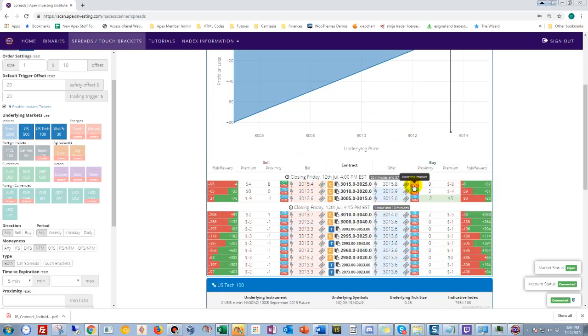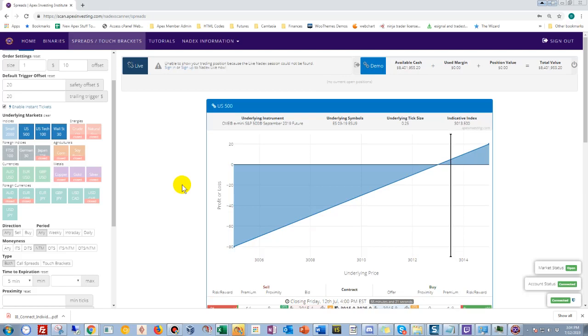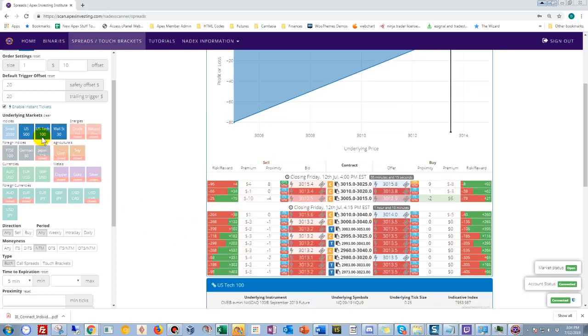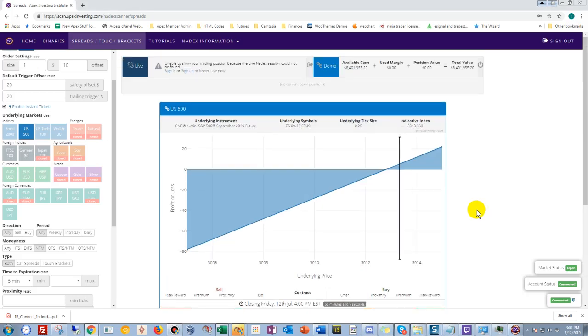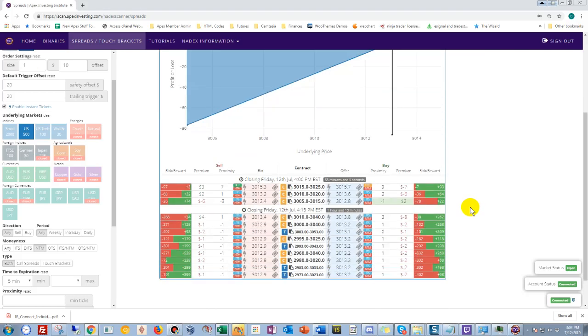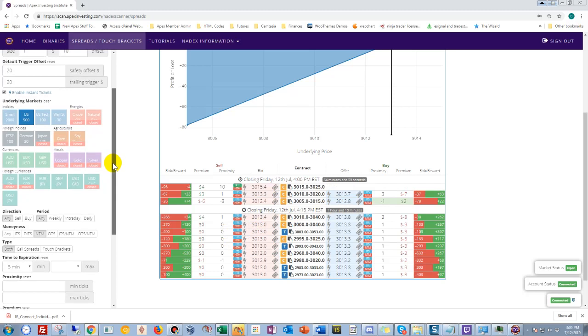So again, very important things that we teach you inside integrations is how to know what spread to pick and how to know what spread not to pick, how to know which one to hedge with, how to know what not to hedge with. So things you need to be aware of, but this helps you quickly. I can go in and I can quickly narrow down and see all the near the market spreads. And I can make them even tighter if I want to with other filters. So, but that right there, now I'm showing just near the markets.